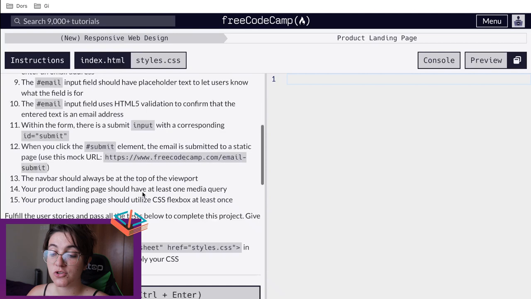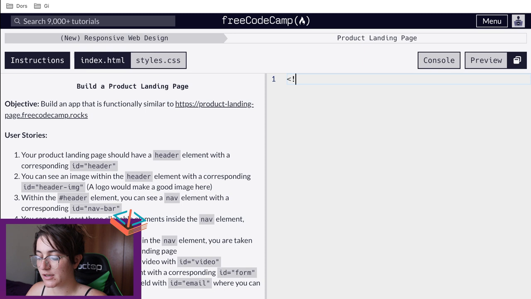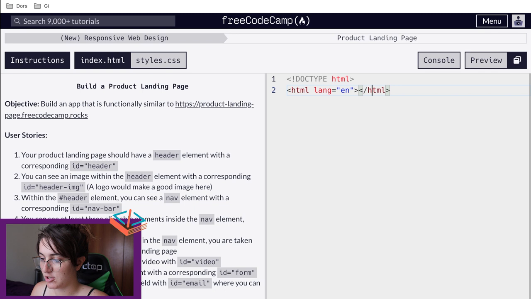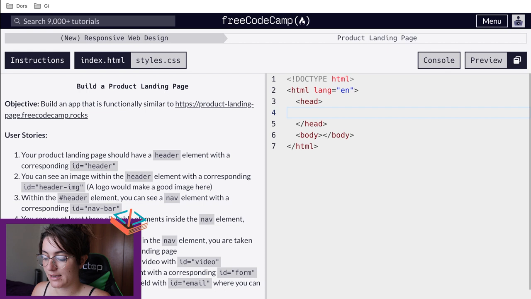So like we know, we have to start our file with doctype HTML to tell the browser that we're working with an HTML file. Then we open our HTML tag, and I'm going to say lang English, so our page will be built in English. HTML normally contains two tags, the head and the body. The head is the part that is not visual, and the body is the part that is visual. What does not visual mean? Basically here we're going to add the links to other files, or for example, the title of the tab. So let's do this.